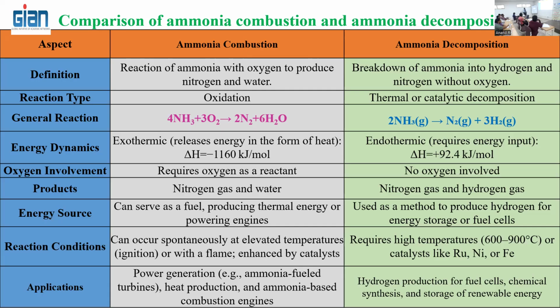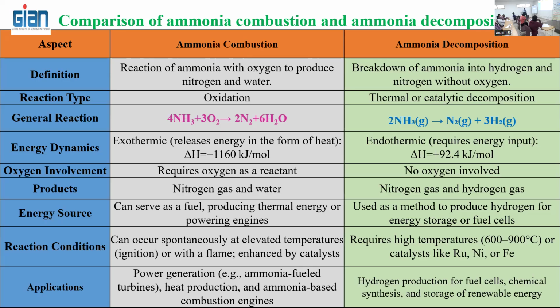The energy source can serve as a fuel, producing thermal energy or powering engines. Decomposition is used as a method to produce hydrogen for energy storage and for fuel cells. The combustion reaction can occur spontaneously at elevated temperatures or with a flame enhanced by a catalyst. So it produces high temperature. So the claim that the products are only nitrogen and water is not so, since oxides of nitrogen will be available. Here the reaction conditions for decomposition require high temperature, 600 to 900 degrees centigrade, or a catalyst like lithium, nickel and iron can be brought in to bring down the temperature slightly.